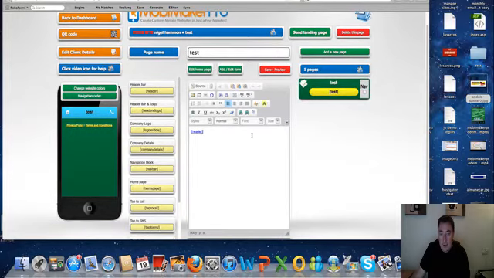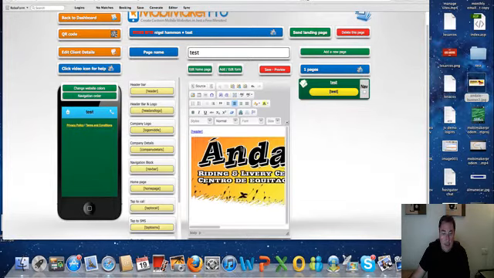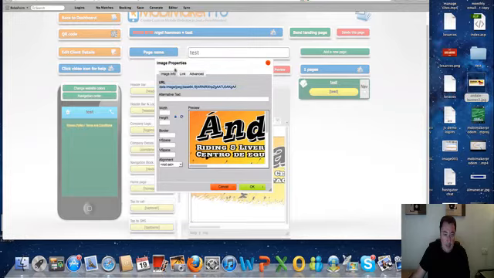So let's say, for example, that I want to add an image on my desktop. I'm just going to center the cursor here, and it's quite simple. You just drag the image, so just left click with your mouse and drag the image straight into the WYSIWYG editor and let go, and that's the image now into the page. Obviously it's too big here. If you double click on the image, that's going to bring up the image properties box here.